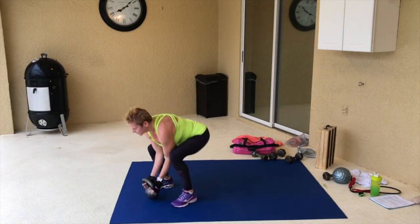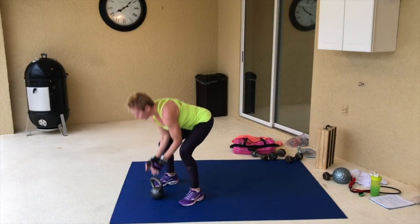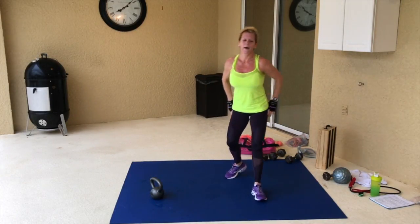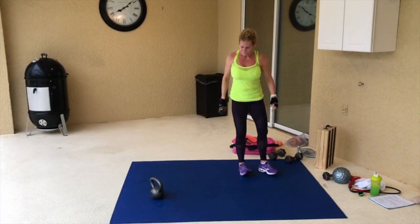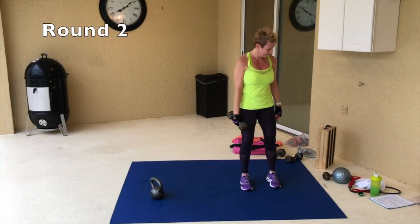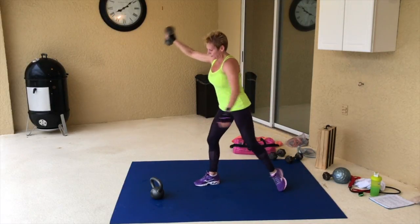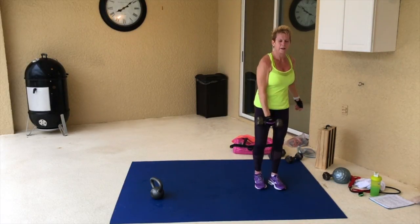8. Oh. Grab your weight. Front raise, tricep, and a bicep.